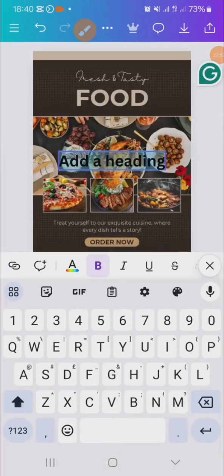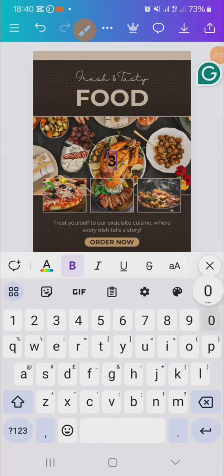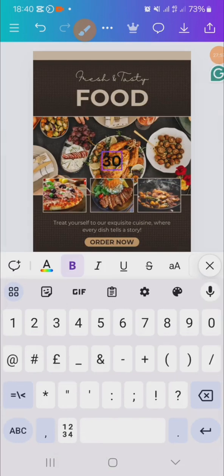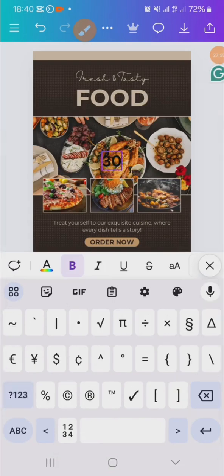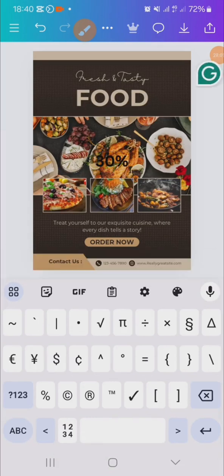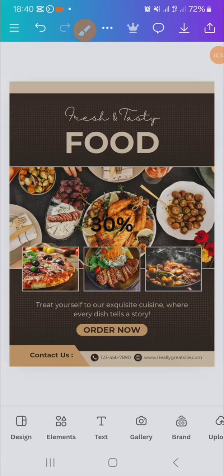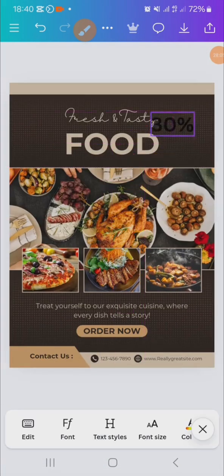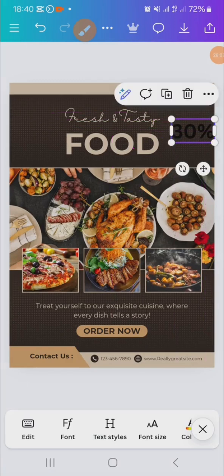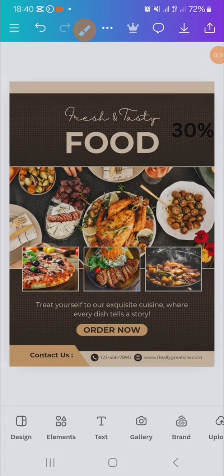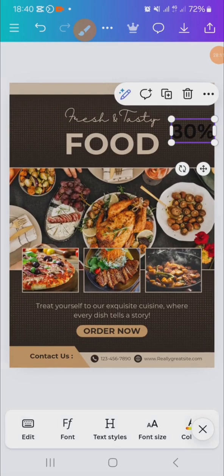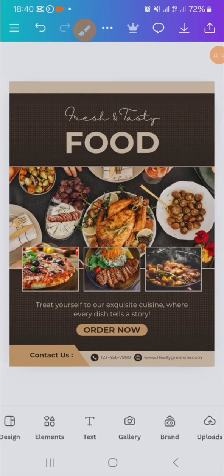So we delete this, we backspace and delete, and then we put 30%. Now our 30% is here, but then it is very dark, but we'll discuss that later. So I just want to show you how to add text.